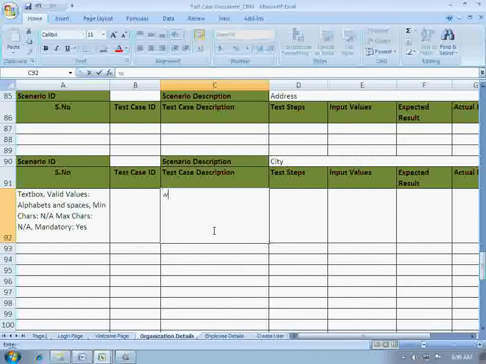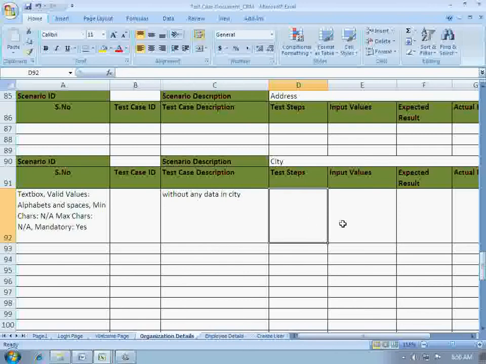So now without any data in city text box, we are leaving the city text box empty and clicking on save button. So what should happen? Should not allow, right?